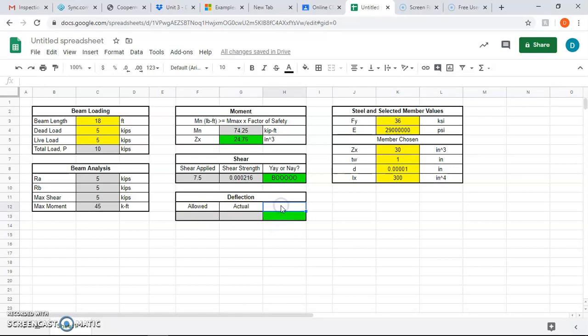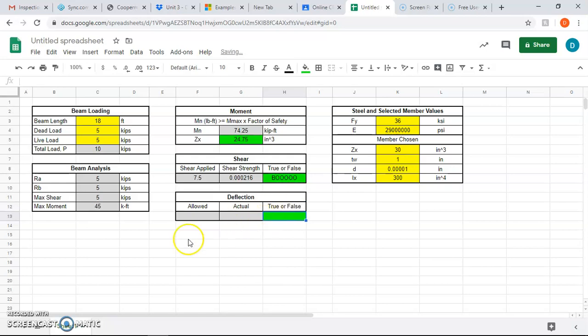And then we'll do yay or nay again. Maybe we should say true or false. Be a little more professional, right? True or false. Or you can say good or bad.